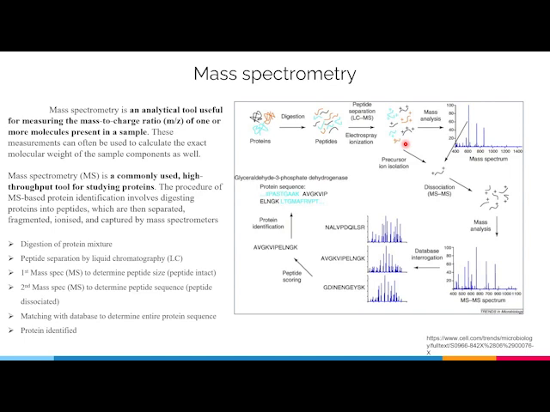The mass spec tube is essentially a long tube which has an electric field in it. Depending on the charge, the particular molecule will go towards one way, positive side or negative side, and this will affect the amount of time taken for it to go through the entire tube. Using this time and other data, you can analyze what the mass to charge ratio is. Once you have the mass to charge ratio of the peptide, you dissociate it further to its constituent amino acids and do another mass spec to understand what the amino acids are.